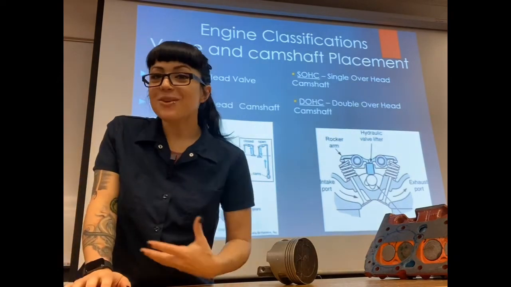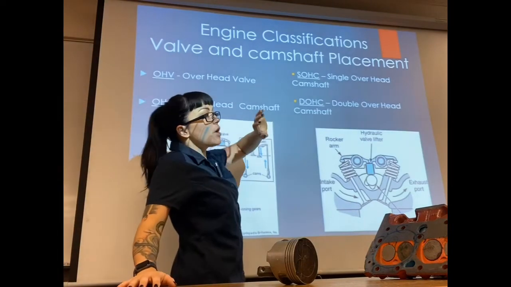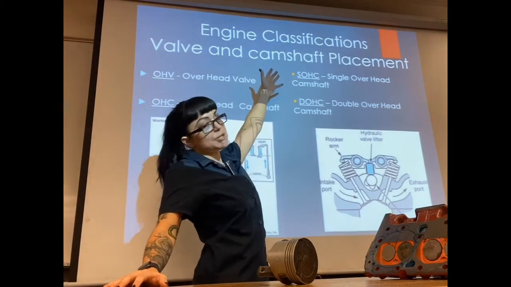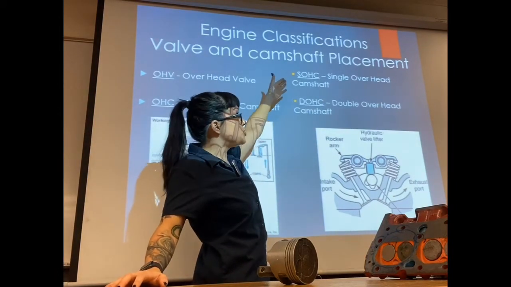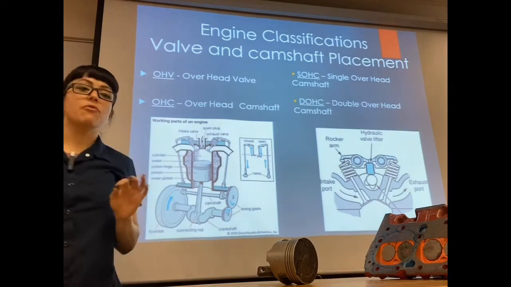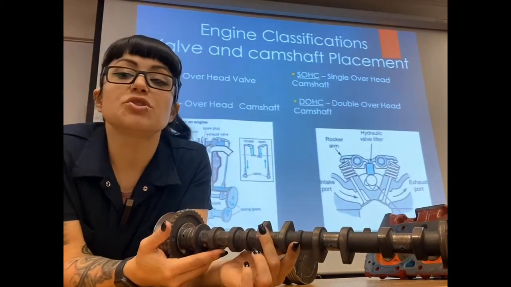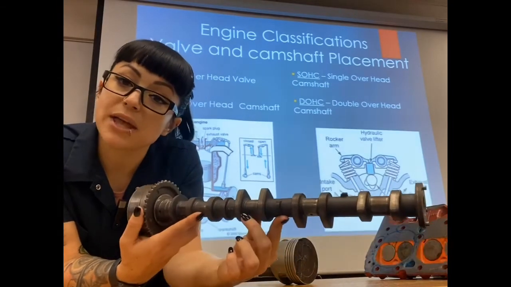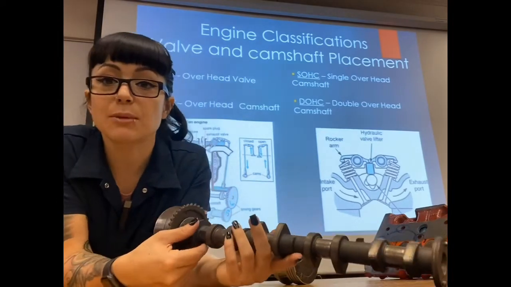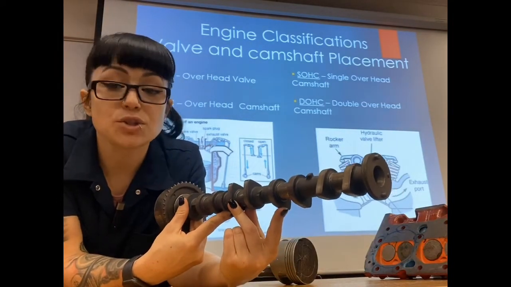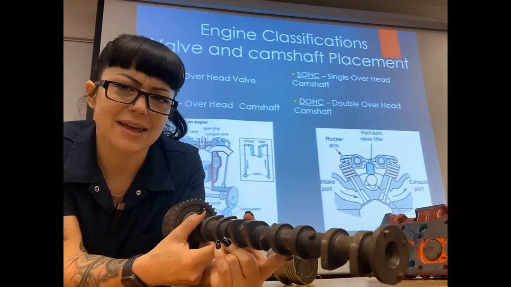With that being said, there's subgenres of overhead camshaft engines. So what you guys might see are stickers, especially Honda was known for these stickers, that say DOHC, SOHC. So SOHC is single overhead cam, meaning I have one of these camshafts in each cylinder head. If I only have one cylinder head, then I only have one camshaft. If I've got a V-style engine where I have two cylinder heads, one on each side of the block, I'm going to have one of these in each cylinder head. So that would be a total of two, but there's only one in each head. I hope that makes sense.